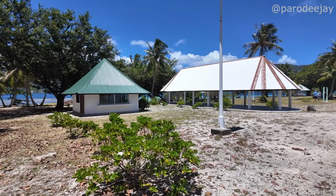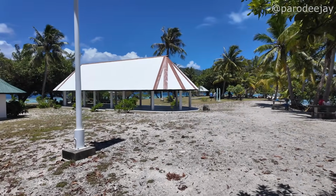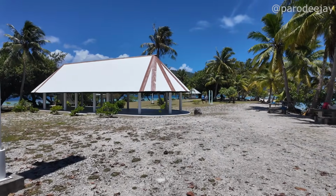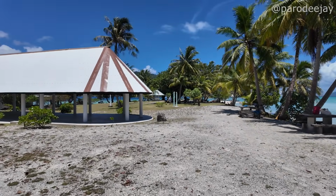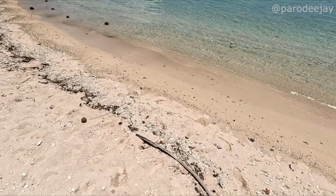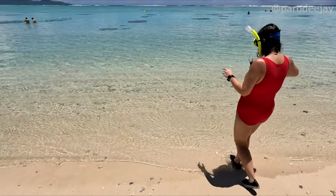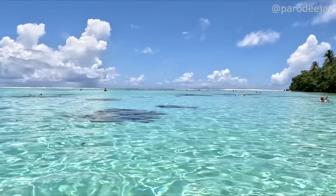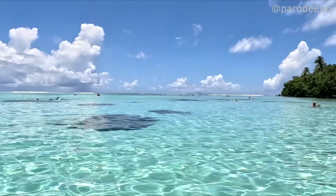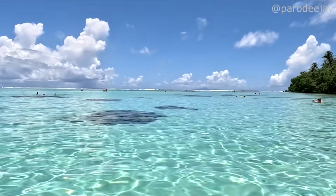Yeah, we're told that if you come here on weekends, you'll find lots and lots of locals. I forget if we said that already. So maybe this place is jumping, but today, a Thursday, very quiet. I like it. So this other side is very much sandy entry, much fewer rocks. You can see the waves crashing way in the distance. That's what we were hearing earlier. But this is so calm.